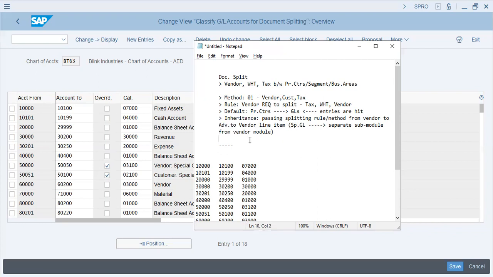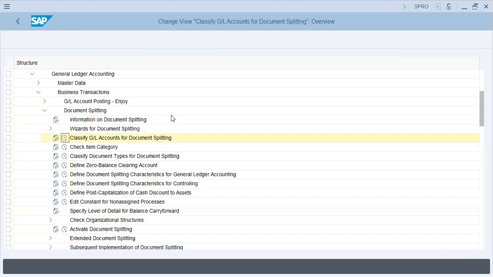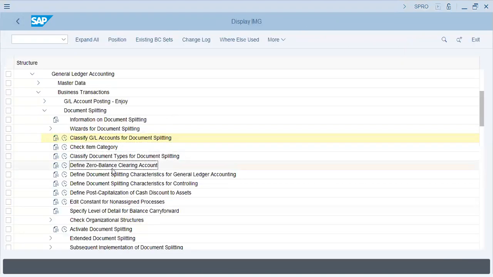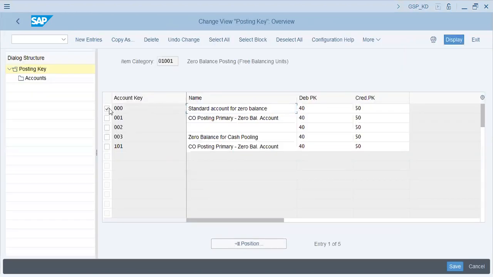Because SAP treats advances to vendors as a separate submodule, which is conducted in by special GL, separate submodule from vendor module. Okay. I know this doesn't make sense right now, but let's move forward and I'll explain other parts as well.